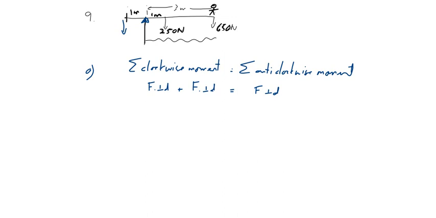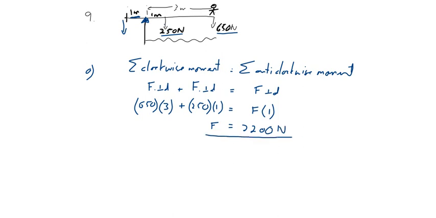So now the important thing is just to make sure you have the right force and the right distance. Clockwise, let's start with the furthest one. Is a 650 Newton. My distance is 3 meters that I have. The next one is my weight, is the 250, and what's the distance from the pivot? 1 meter. There we go. And now the unknown force that I want to calculate, and again, that is 1 meter from the pivot. There's my 1 meter. Can I calculate it? Yes, of course I can calculate it. What does it calculate to? It calculates to a 2,200 Newton.